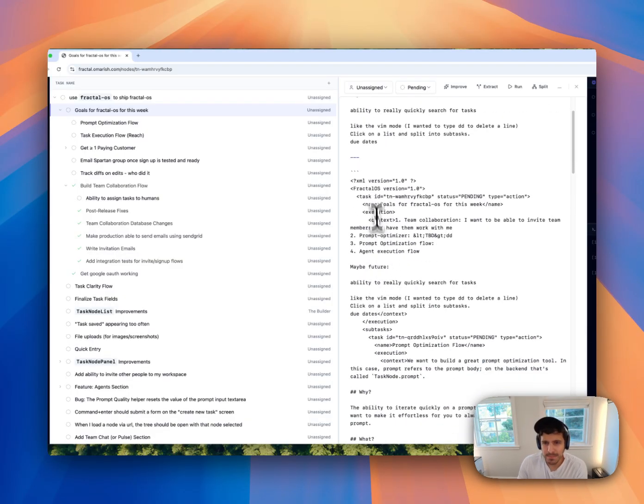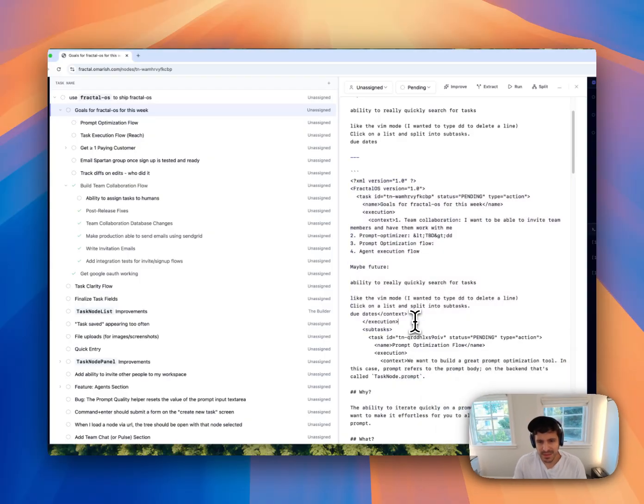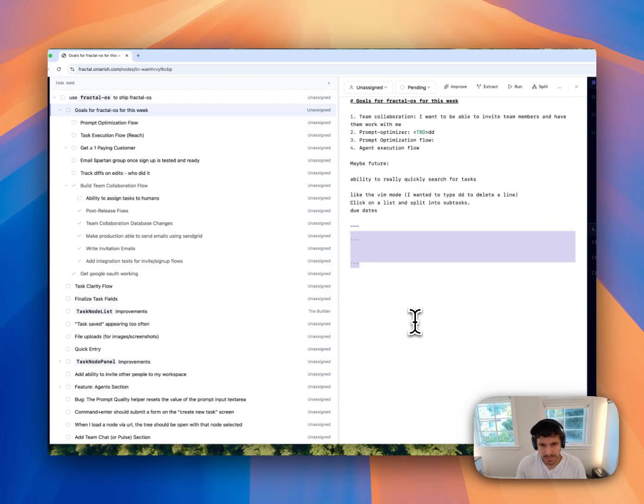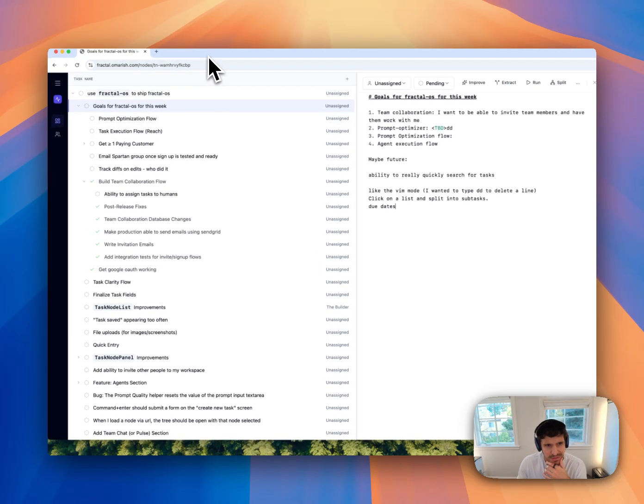And what's cool is that because it's just a document now, it's possible to diff them, it's possible to version them, to do document edits on them. So there are a lot of pretty cool things that become possible. Our main goal this week was to get organizations and teams working, and happy to say that that is working.